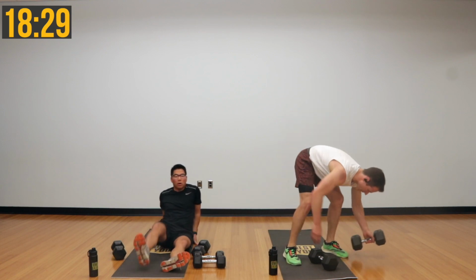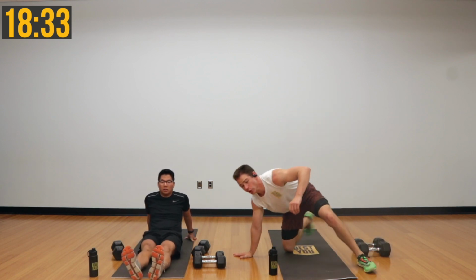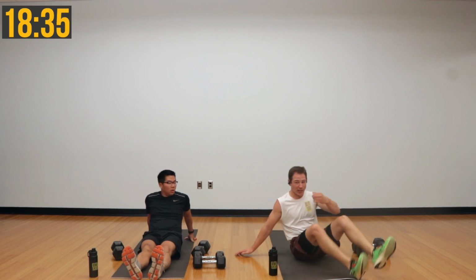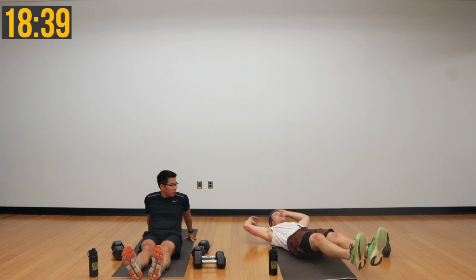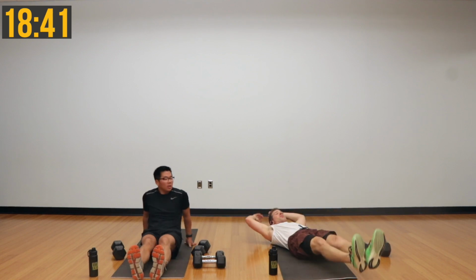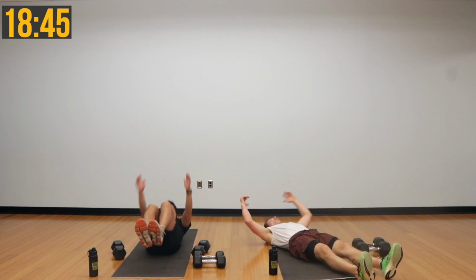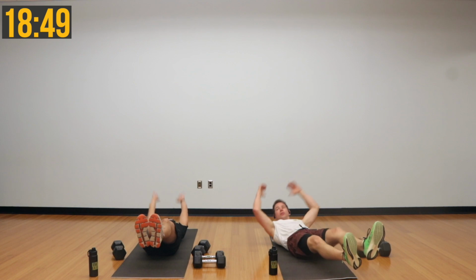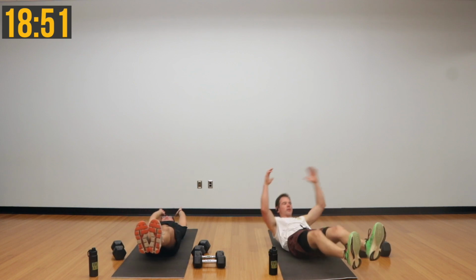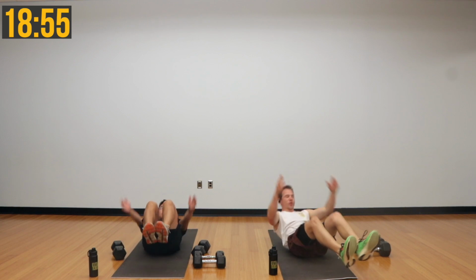A little bit more time to catch your breath before going into round number 2 of these power sit-ups. Those stay the same, 40 seconds of work, 20-second hold. I'm gonna have Johnny take the option this time of keeping his lower back down and just bringing the knees in and the chest up in 3, 2, 1, let's go. There you go. Nice, nice, nice. Again, another option is resting those heels on the ground in between reps.